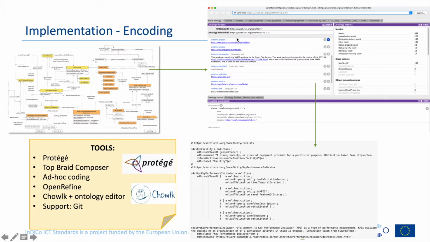Then we will export that ontology and the system will generate the OWL code. In this case, in the slide, we are showing the Turtle serialization of the SAREF4CITY ontology. We can manage all the resources being generated through the ontology development project by using support systems such as Git for version control and also for collaborative edition.